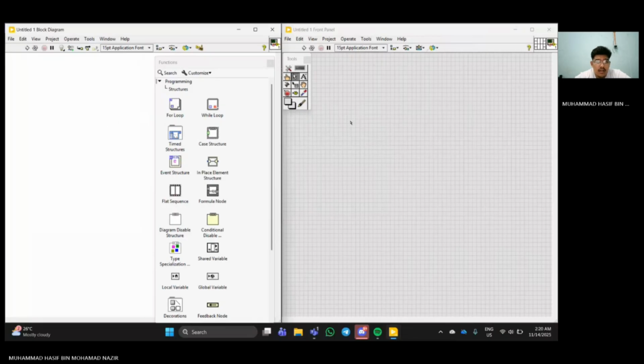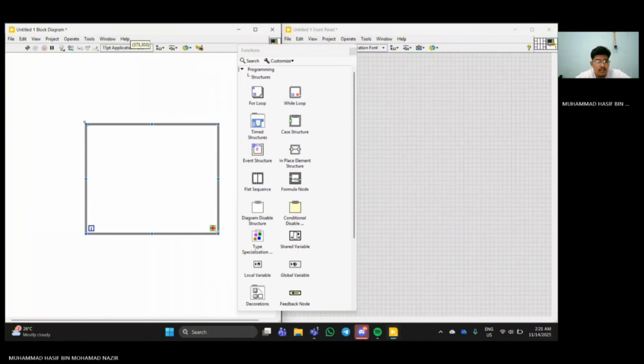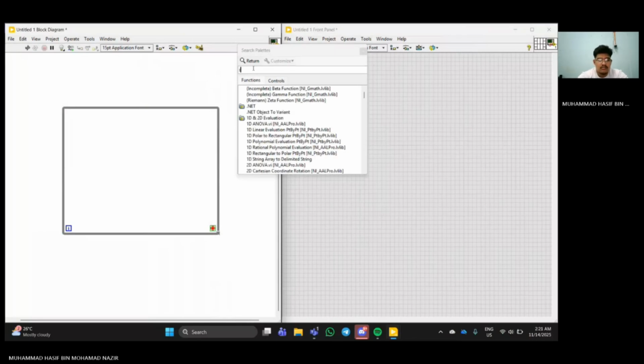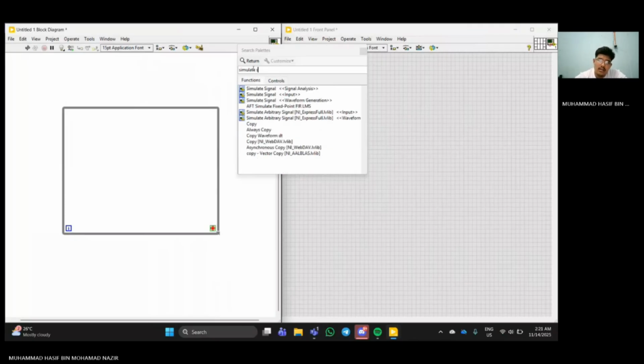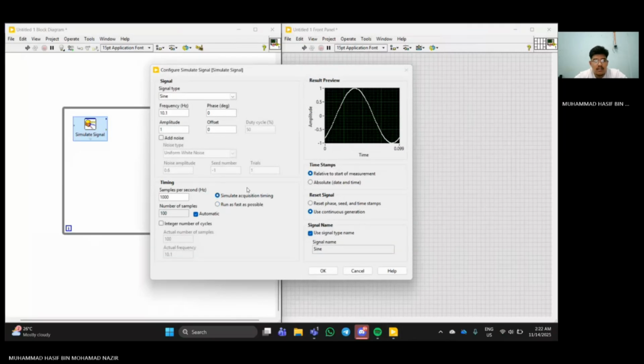First, we take a while loop function from the programming palettes. Next, we add another function named simulate signal. Next, we need to adjust it to simulate a sine wave timing.